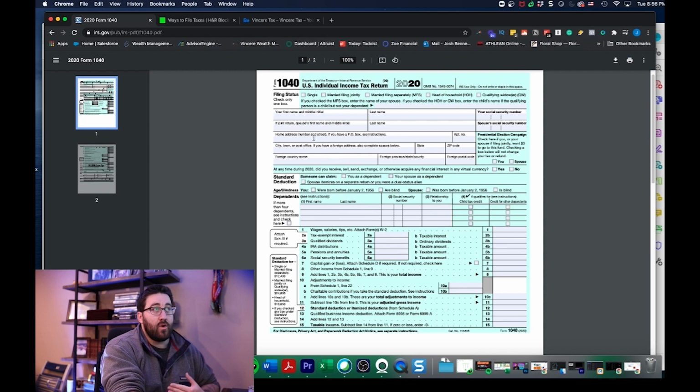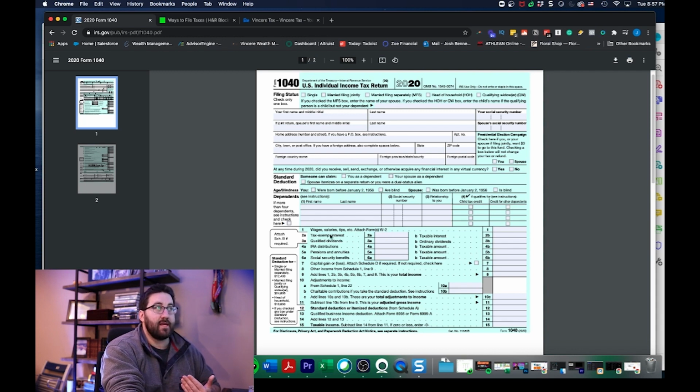But basically, going back to that marginal tax bracket, where that starts is what is your income, which on line 1 here is what are your wages and salaries, and that you're going to get a W-2 from your work, or if you're an entrepreneur, maybe a contractor, you may have a 1099. Those are going to show what your income sources are.